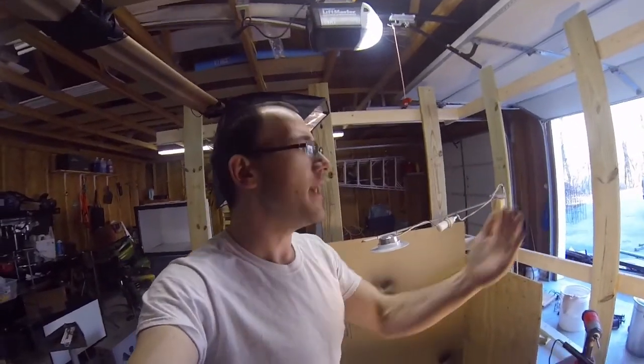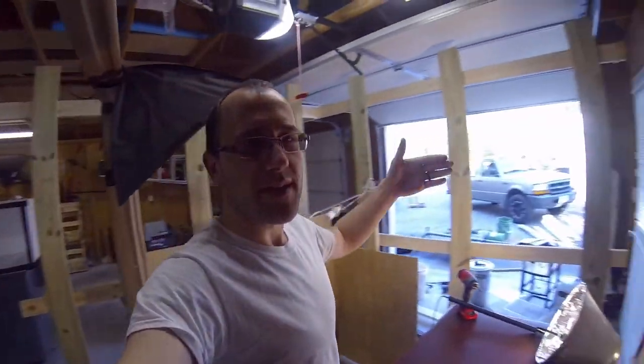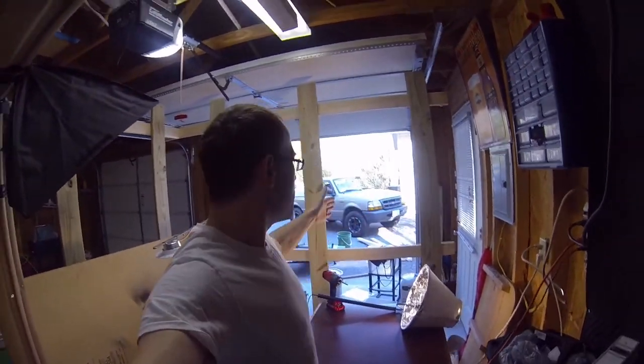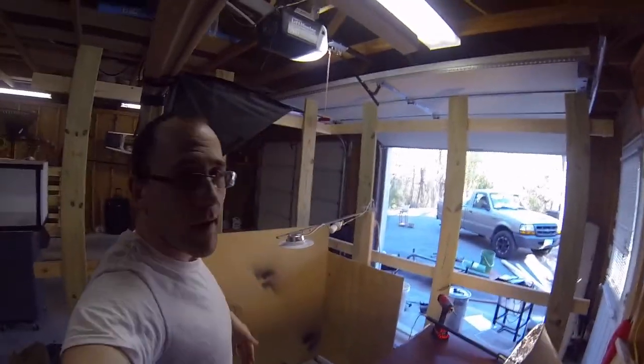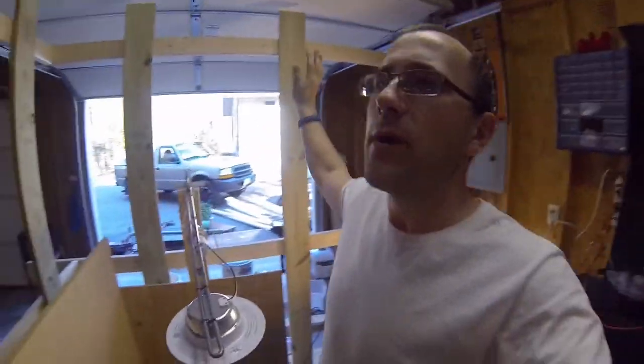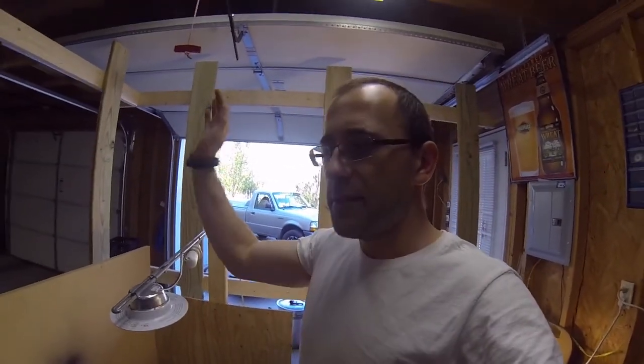It's like a 90 degree angle. And what I want to do is take it and twist it, so that it's like a diamond shape, okay? And the diamond will be like this, so it runs out that way, okay? And what we're going to do is drywall it, basically make a wall out of it.